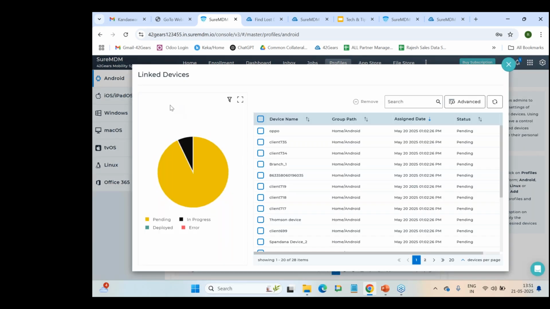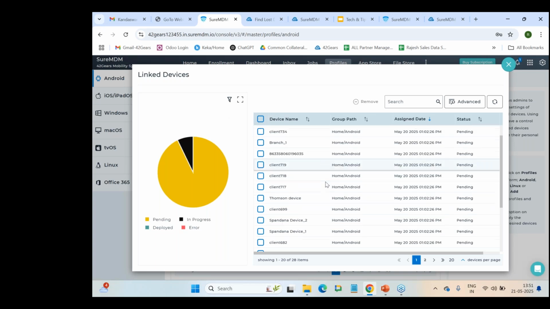Now you see our dashboard has opened, which is saying this particular profile has been pushed to almost 28 devices, in which 26 are still pending and two are in progress. Which is very easy to understand, right? You need not go to every device and see whether this app install has been pushed or not.